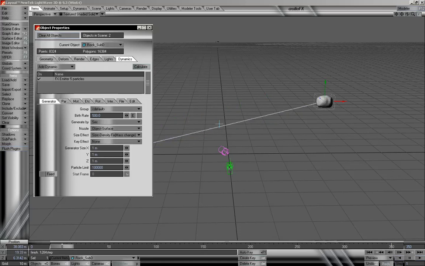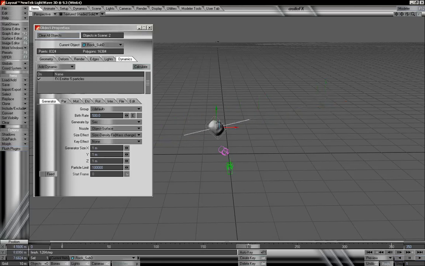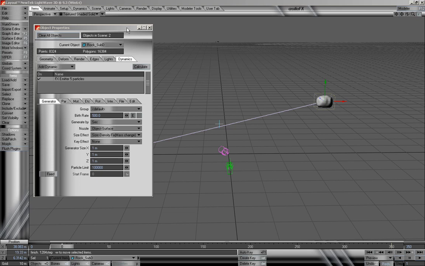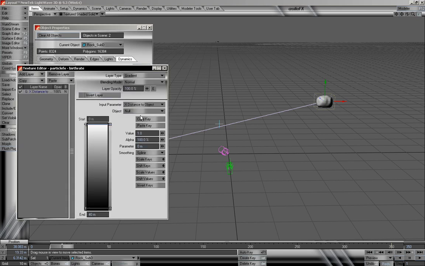And we're not seeing a huge birth rate right now, so we need to either adjust the birth rate or adjust our value of the parameter within the gradient. So we're going to select our texture once again, and for our first value and first key, we're going to set this all the way up to 500.